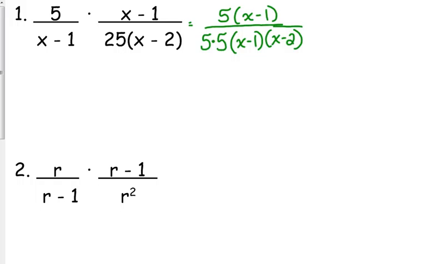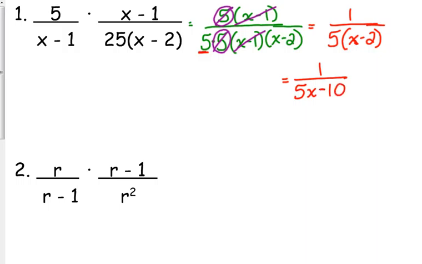And then we've got x minus 1 times x minus 2. Since we have just multiplication in the numerator, it's not separating factors, it's part of a factor. So let's look at what we can cancel. We've got 5 here and 5 here. We can cancel that. We've got x minus 1 in the top and x minus 1 in the bottom. So everything in the numerator is canceled, so we need to put a 1 in its place. And then in the denominator, we're left with that 1 factor of 5, and we're left with x minus 2. If you really want to, you could multiply that out. Sometimes the answer key or a multiple choice answer choice may have that multiplied out, but I'm fine with you doing it in a factored form.